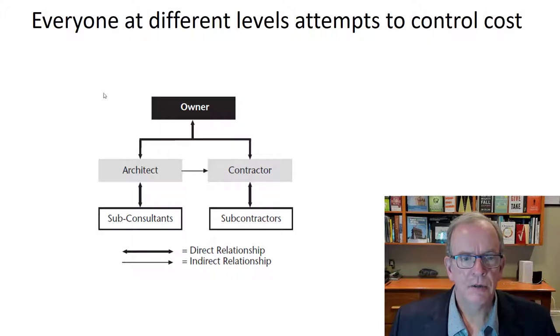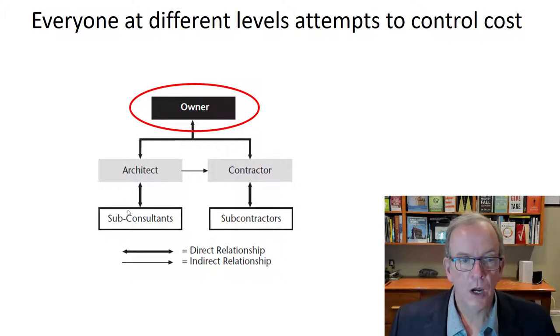So if you take this sort of outline here and we look at the relationships between the parties, we definitely have the owner up above. They may have contracted with the architect, and they may have their own consultants that they contracted with, but they're definitely going to be concerned about their own costs. The architect may be very concerned about any consultants that they hired, if they did some sort of cost plus kind of relationship with one of them. They want to make sure that whatever they're charging them makes sense, and they'll want to monitor that.